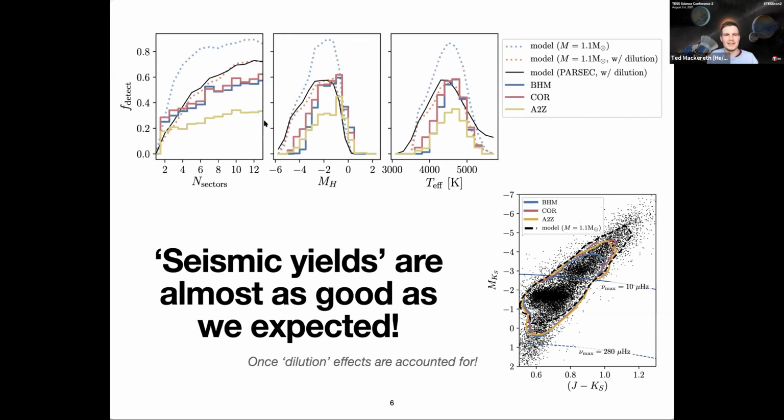But what we were finding was that when you compared yields as a function of the number of sectors, the absolute magnitude, and the color of the stars, if you made a model that didn't account for that dilution effect, or that photo bombing by bright stars, if you like, the yields you expected were much greater than the actual yields you got if you included the effect of this dilution. So by accounting for the fact that you've got many faint stars and also a few bright stars in the pixels where you're actually detecting these giants, we were able to recover roughly the yields we were expecting. So the yields are looking pretty good actually. We weren't really missing out on a lot of detections there.